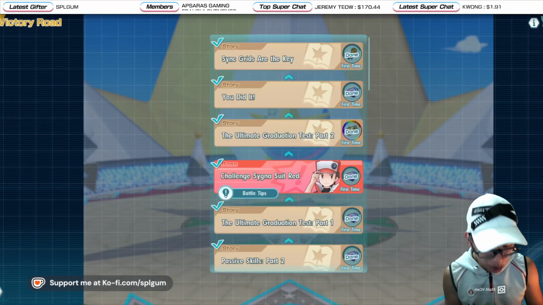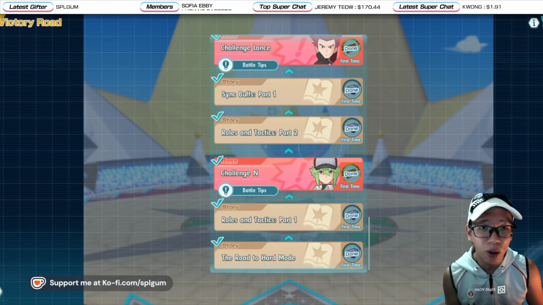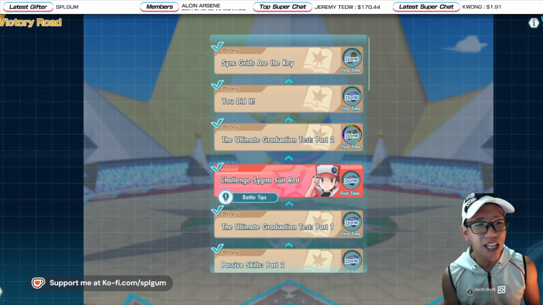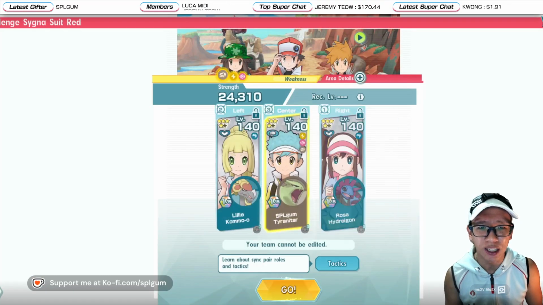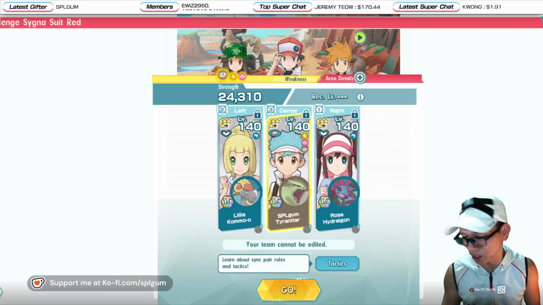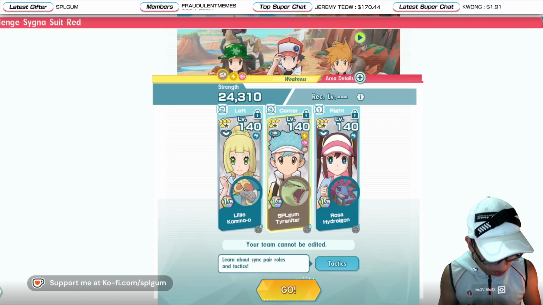Victory Road is a nice tutorial for everything. So you can just play through everything from the bottom all the way to the top. This also gives you some nice items and a sync pair for free. But a lot of people have been asking how to defeat this. And I'm kind of tired of explaining that it's my first time playing there and it's a very long video. So I'm going to try and tackle this right now for you guys.